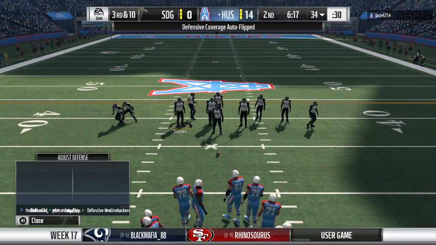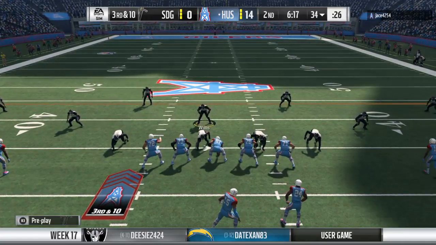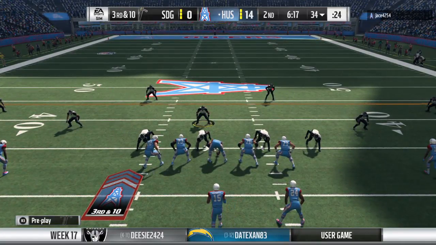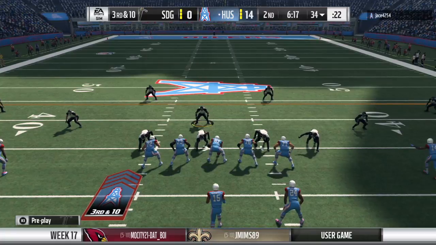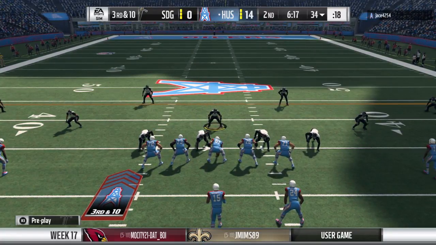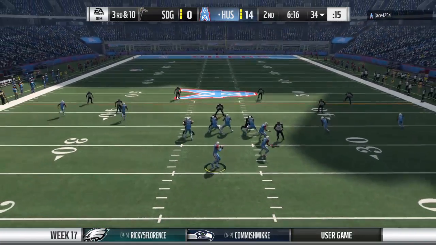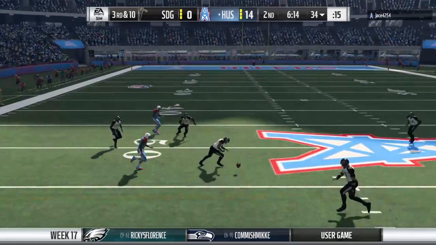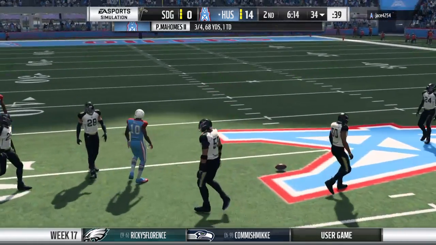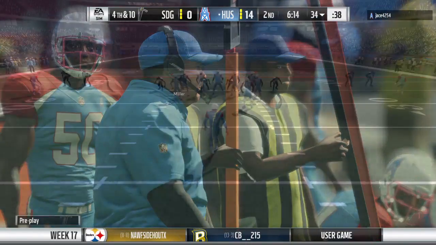So a 3rd and 10, and defensively, a dime look, 6 DBs. Green, 39, green, 39. Watch it now, Barney, Barney. Shotgun snap to Mahomes. Incomplete. He had his hands on it but couldn't pick it. But it's now fourth down.